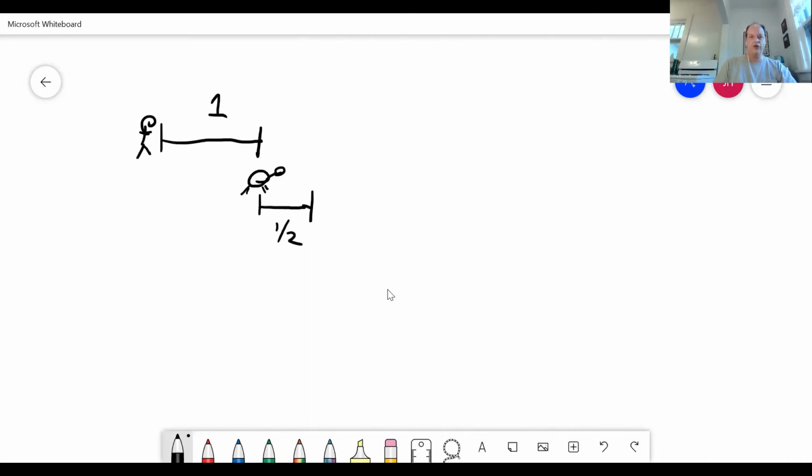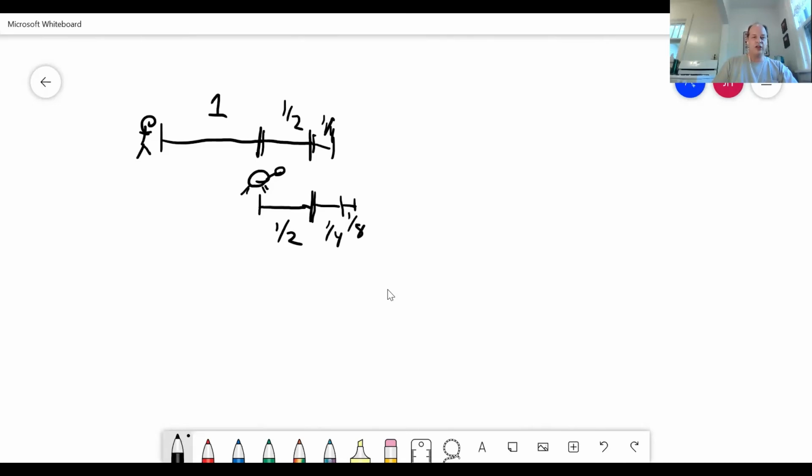All right. So then Achilles covers that distance. Boom, boom, boom, a half here. But in the time it takes Achilles to cover that distance, the tortoise covers half of that. So a quarter distance. All right, Achilles covers that, a quarter. And in the time it takes Achilles to cover the quarter distance, the tortoise covers 1/8 of the distance, 1/8 of a mile, let's say, and so on and so forth.